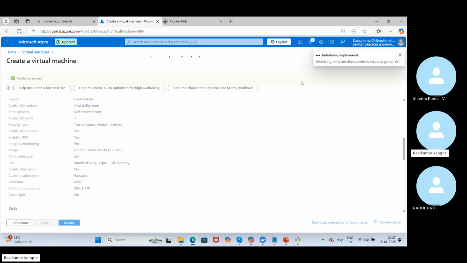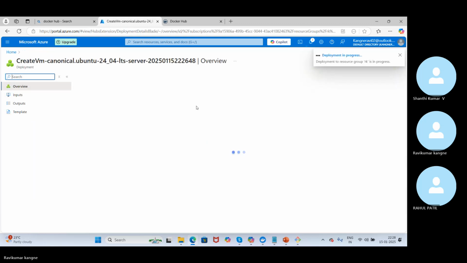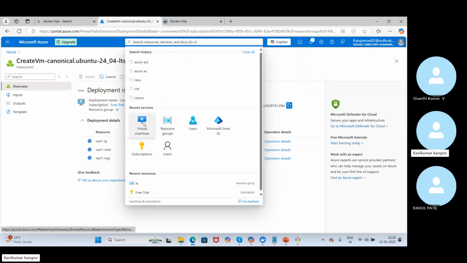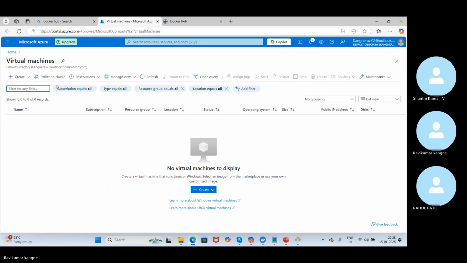Now I am going to the terminal. First, I select the networking port.